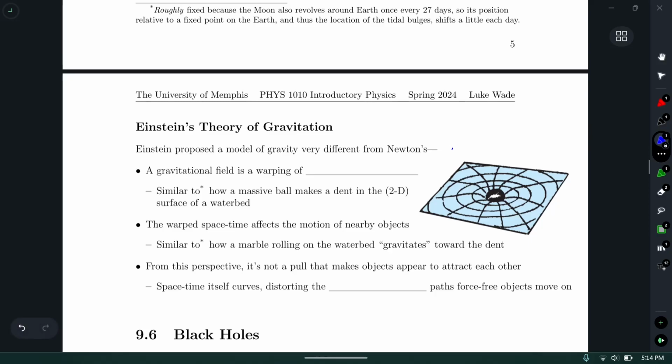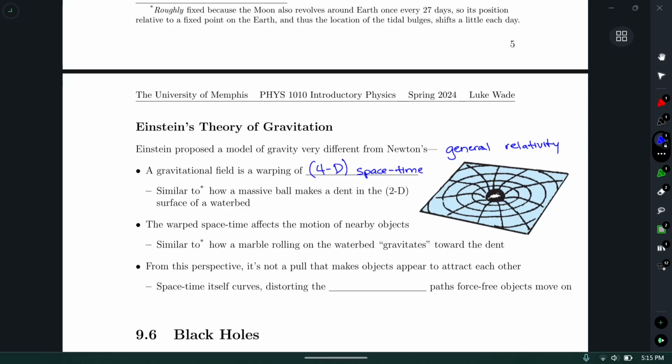His proposed fix was something called general relativity. It is a little bit upsetting compared to Newtonian gravity because of what it says gravity is. It actually doesn't say that gravity is a force anymore. It actually rejects that idea that gravity is a push or a pull. Instead, it's sort of a change in the playing field itself, what we call space-time. It's 4D because we have these 3 dimensions of space and 1 dimension of time, but motion makes most sense when we talk about the two as one inseparable object, space-time.